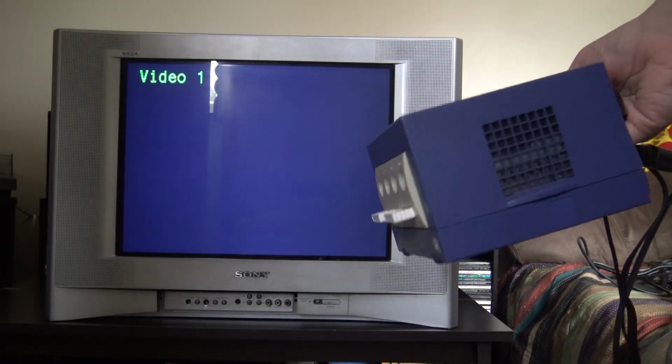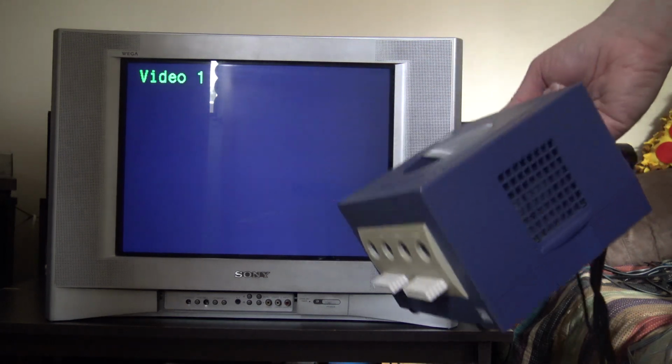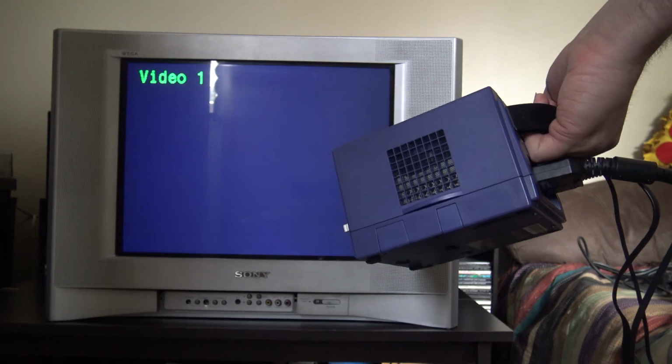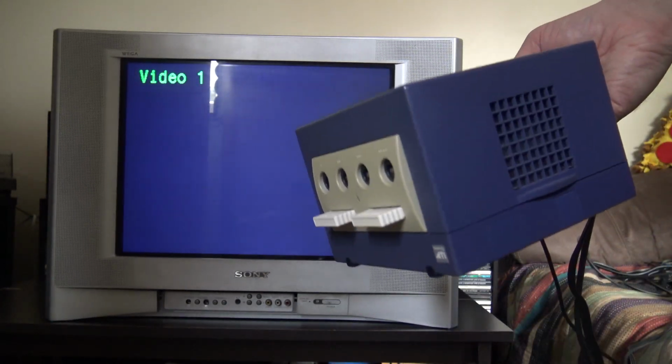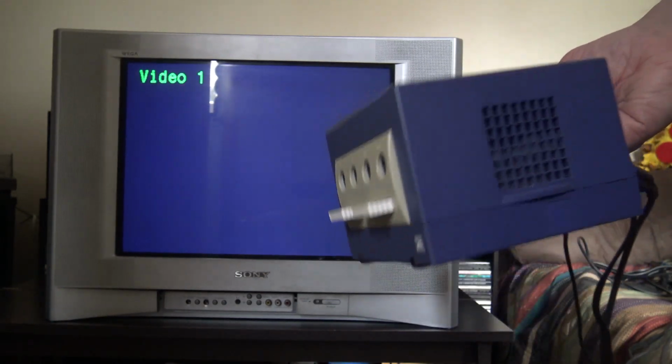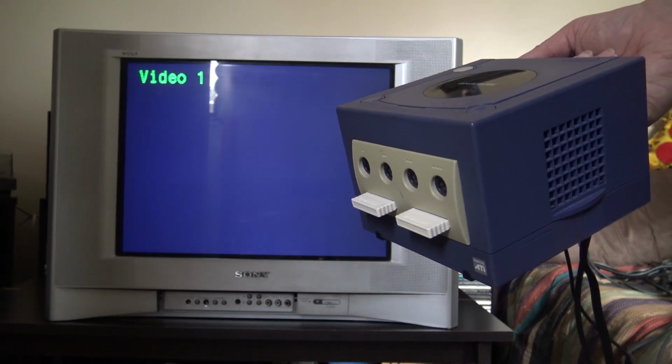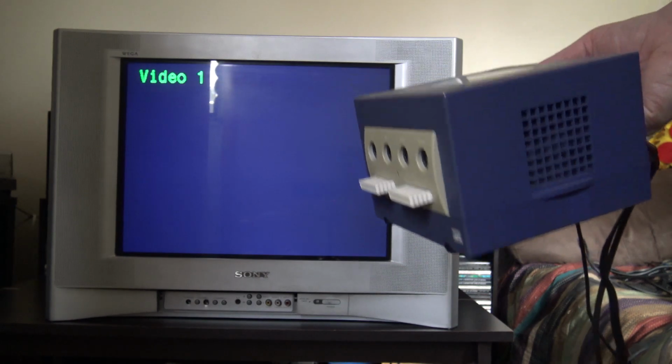So I decided to go with the GameCube on this video because I have the component cable and the official composite cable. This has composite and component video only. I also feel like the GameCube is a well enough known system that most people would have a good idea what it would look like. And using this as my reference point, I'll start with composite and then we'll go to component and I'll do a comparison side by side. Okay, so we should be mostly on center right now. I can turn the GameCube on.